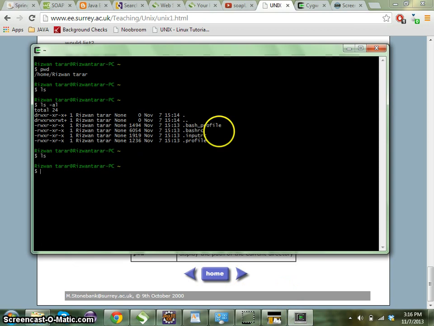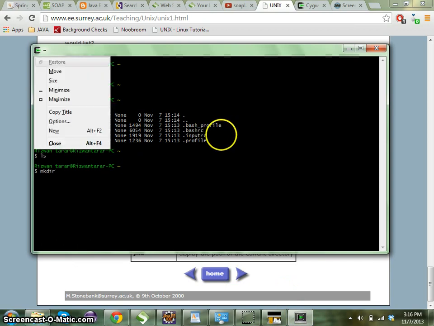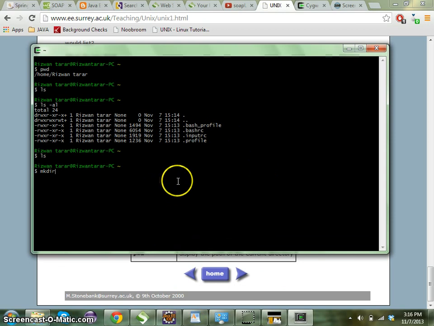So I'm going to create a directory called test, and mkdir stands for make directory. A directory is like a folder, and then I can navigate into test by saying cd test. cd stands for change directory. So every command has an acronym associated with it, and now this folder is empty.